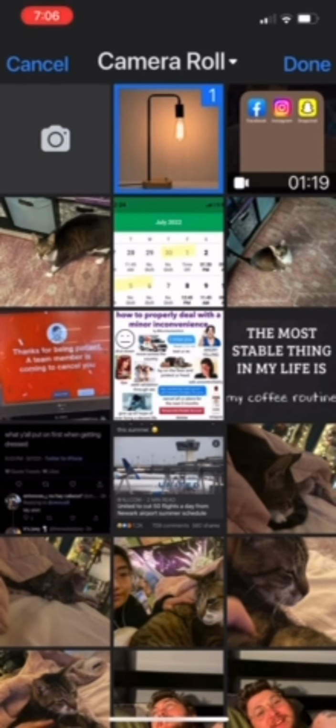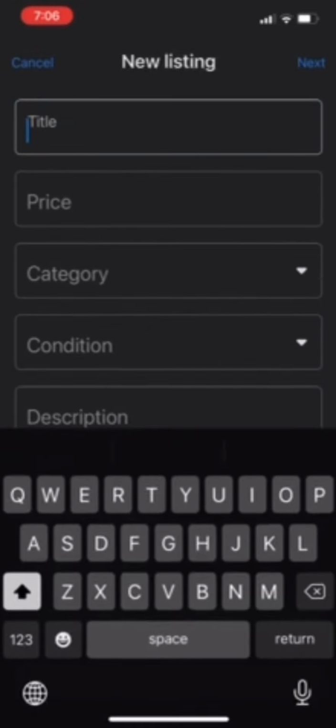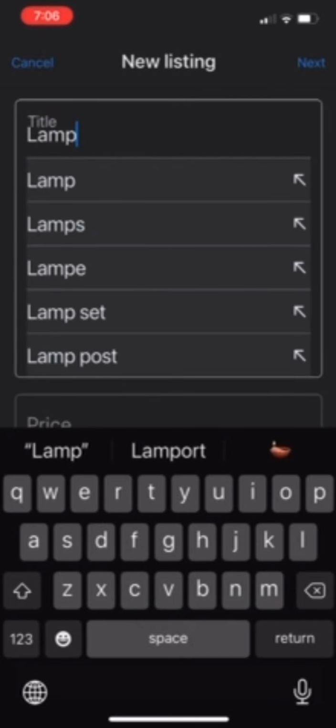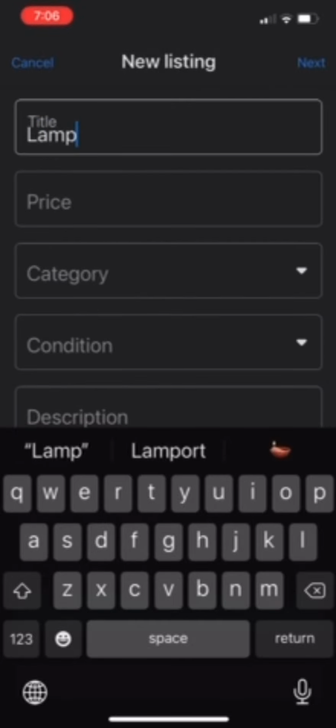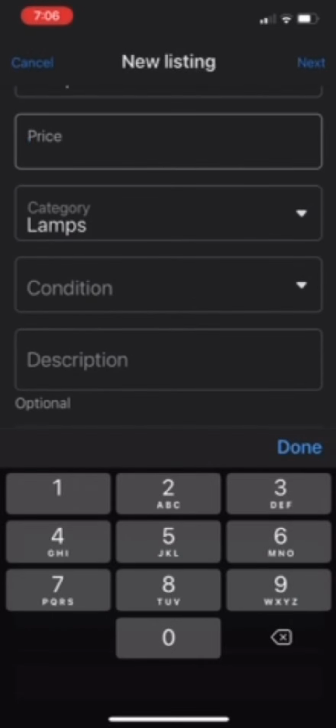After the photo or video has been uploaded, the new sale listing will require a title. Below where the photo was uploaded is a box with the word title in it. Tap on that box. This will bring up your device keyboard and allow you to enter a title for your listing. After you type the title, close your device keyboard. For this tutorial, the listing is titled Lamp.